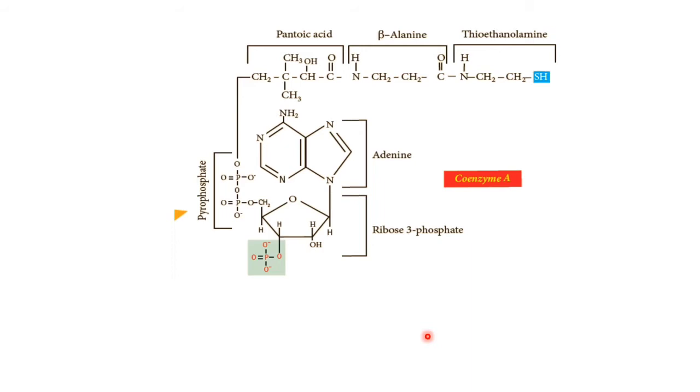This picture shows the structure of coenzyme A, which is the active form of pantothenic acid. Coenzyme A is composed of pantothenic acid which is linked to thioethanolamine at one end, and at the other end it is linked to the adenylate group with a phosphate bridge. This thioethanolamine contains a sulfhydryl group which acts as a reactive center of coenzyme A. This is the reason why coenzyme A is always designated as CoA-SH, where SH stands for sulfhydryl group, and it is the reactive center where acyl or acetyl groups are carried. A stands for acylation or acetylation.